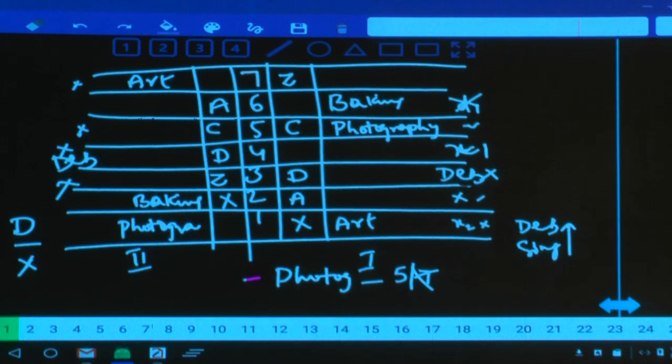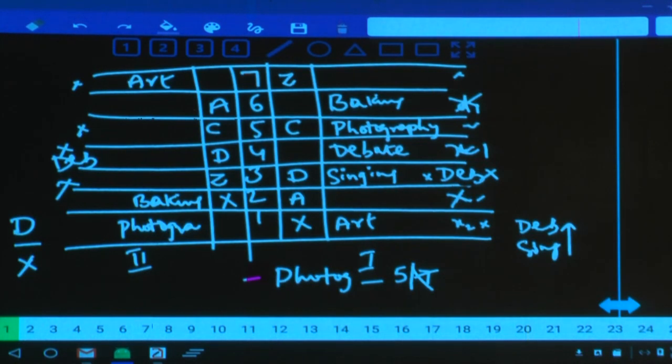Debate cannot be on the 2nd floor, because if debate is on the 2nd floor, singing must be on the 1st floor, which is not possible. Debate cannot be on the 2nd floor, the 3rd floor, or the 7th floor. Then what is the only possibility left over here? The one participating in debate must be on the 4th floor, and the one participating in singing is staying on the 3rd floor. Done with this? Debate and singing.